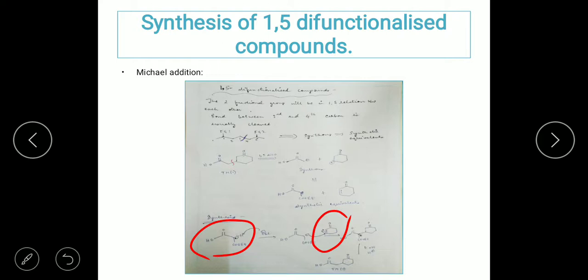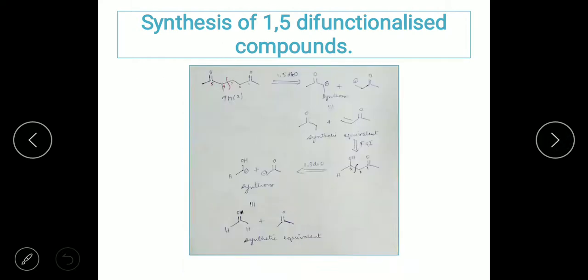So whenever you come across a target molecule wherein there is a 1,5-difunctionalized group, then you can always make use of the Michael reaction, and you can write down the synthesis. So this is how you're going to get the target molecule 1. Now let us look at another example. This is also a similar example. So here, once you start numbering, you're going to find that the two carbonyl groups are at 1 and 5 positions from each other.